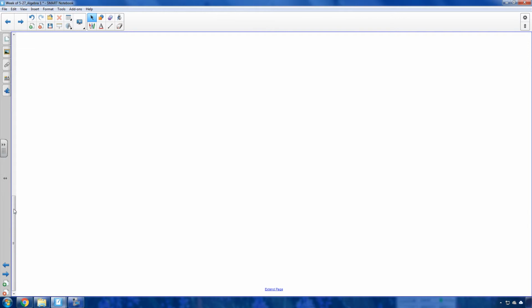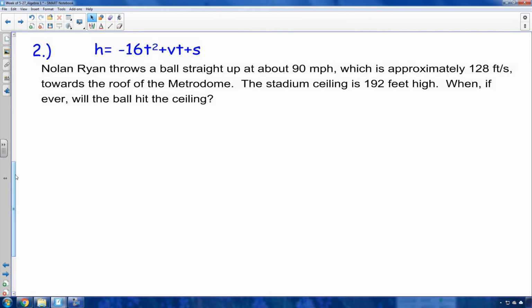I like this one. It gives you the equation height equals negative 16t squared plus v times t, velocity, plus s, which is starting point. So I'm just going to quickly mark this is the starting point, this is the final height. And I want to look at these things, okay? And I know that everything that I'm doing is in feet per second.